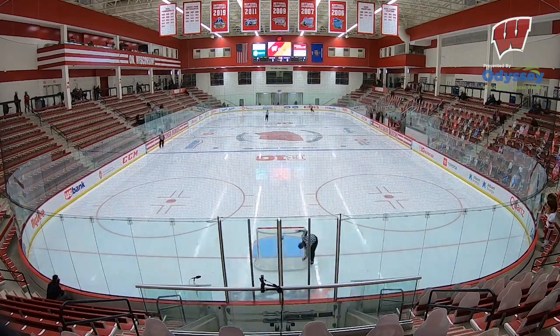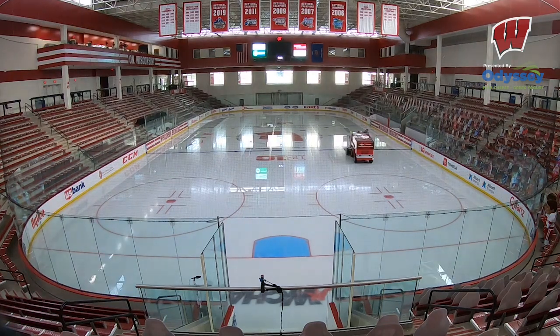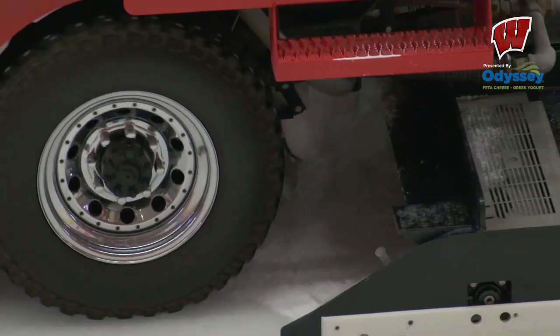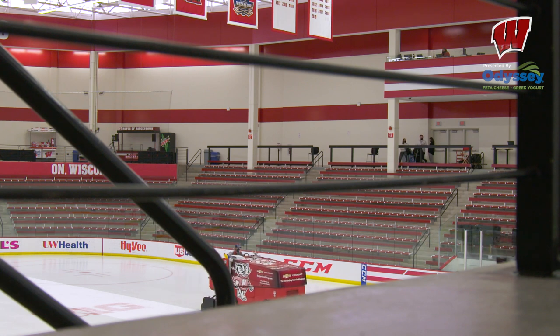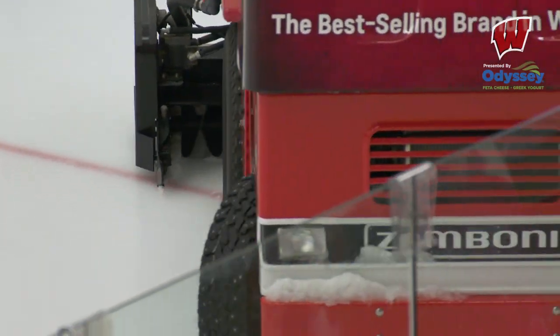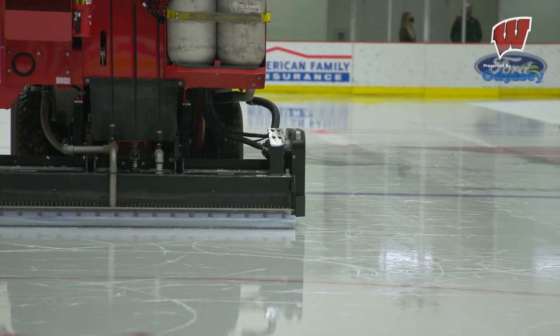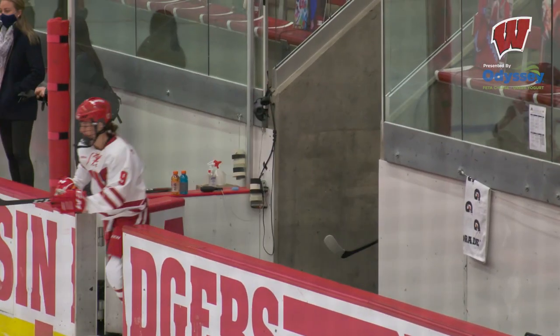On a game day, the women will have a morning skate before the game around 8, so I have a chance to get in and make the sheet once or twice, depending on how the team left it the night before. I know how much I can cut, how much I can't cut, where I can and can't cut. It's back to back after that between the visiting women's, our men's team, and the visiting men's team — four to five cuts. By around 11, that gives me an hour and a half before women's warm-ups to edge-scrape, then dry-scrape all the cut skate marks out, and then lay down a couple extra resurfaces with water to get that glassy mirror look.